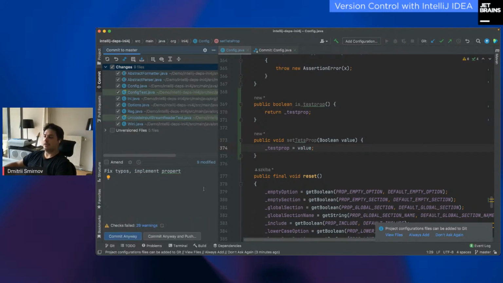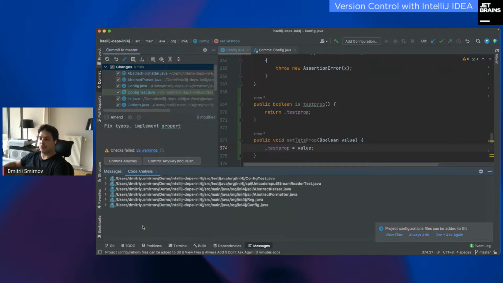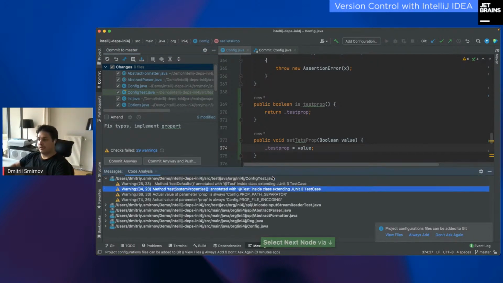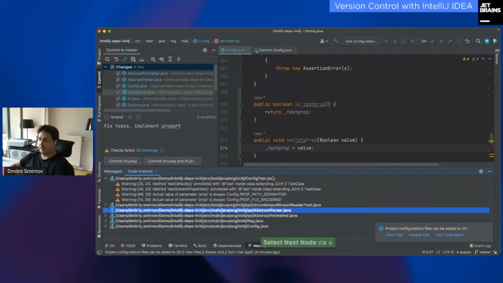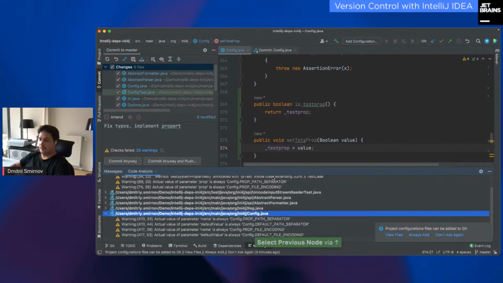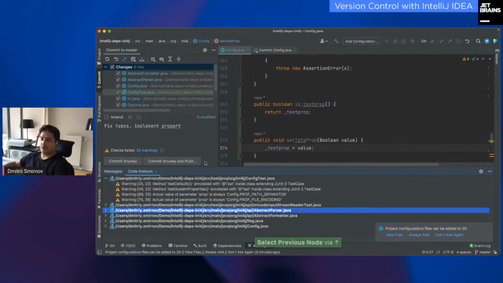So I'm starting the commit process, and the IDE performs the checks before commit in a background process, and we see the indications here. It found several warnings. Let's see what warnings these are, and if this is something related to my changes. Well, with a quick look, it doesn't seem related, so it is probably fine to ignore this for now and commit anyway.